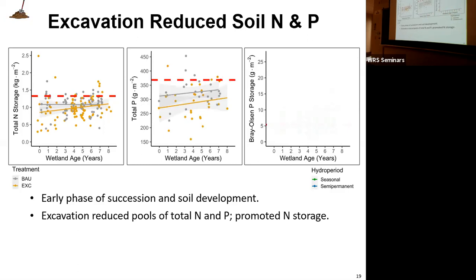So the first thing that we saw was what we expected, that excavation removed some portion of the nutrient from the actual basin. And that was true for both nitrogen and phosphorus. And then we also saw that there was an increase in the nitrogen over time, particularly at the excavated sites. But we also saw that this data is really super duper messy, right? You kind of have to squint to see it, and it feels like, what the heck?